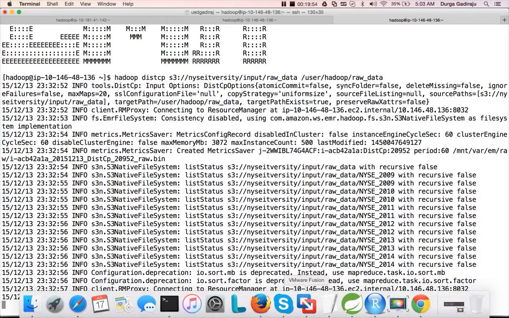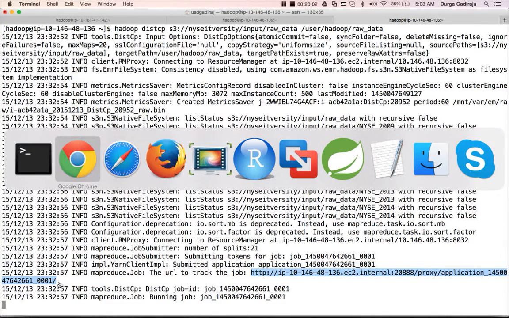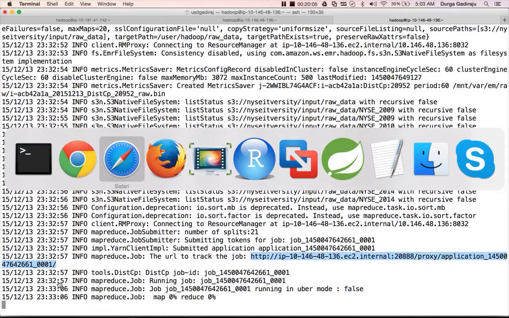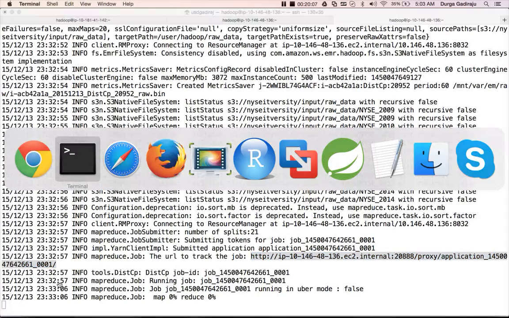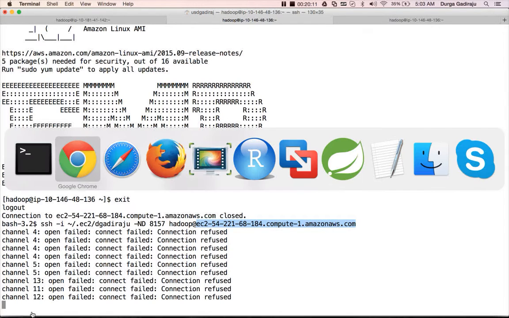So now it is running. If you see there is a job that is running, you can actually give this URL, make sure the SSH tunneling is running here. So still it is hung, so it should be running.